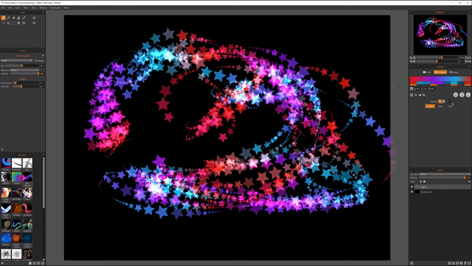Let's jump back to the gradient for a second. And right here you can see we can now select our dots. We can apply the gradient to the lines and other properties. So these will be the options available, if they're available in the type of brush you're using. We'll look a little bit closer at them when we start working with the brush tools, creating our own custom brushes. So we have a new property open for us in the brush presets, which is the image.